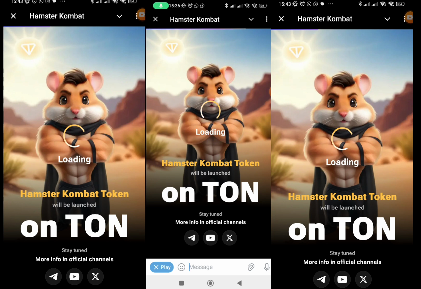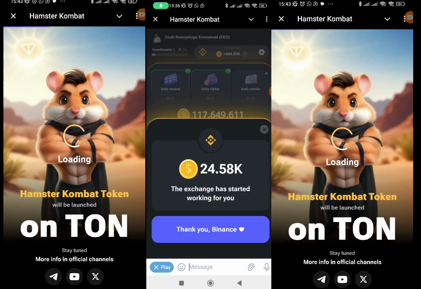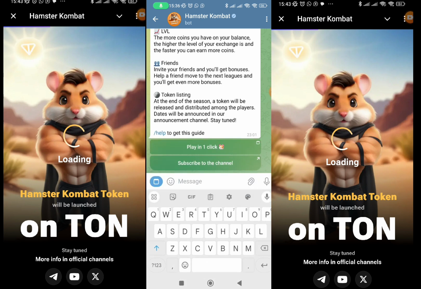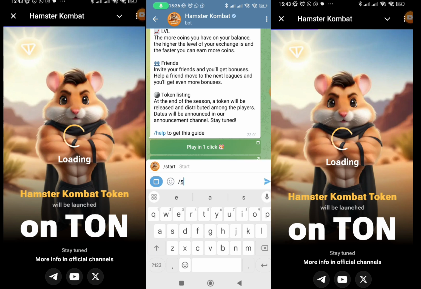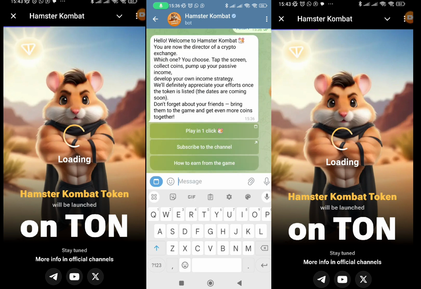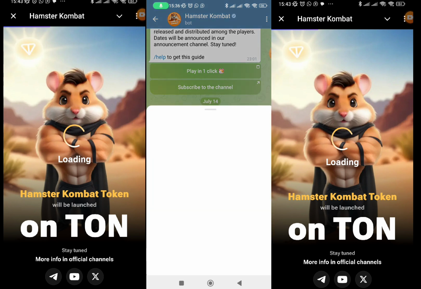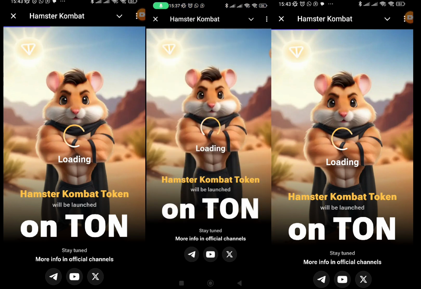All right, so the next way to do that is for you to do this. When you come here, you just put slash start here. Type slash start. Just click on it, and once you see start, you can now go ahead and click on the play button. You can then click on this play button here. If you click on it, it is likely going to work. If it doesn't work, you use the first method that I showed you.